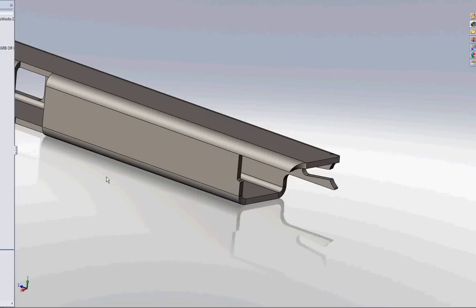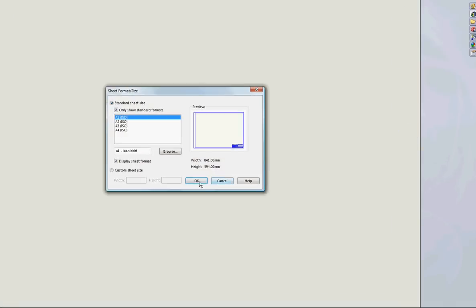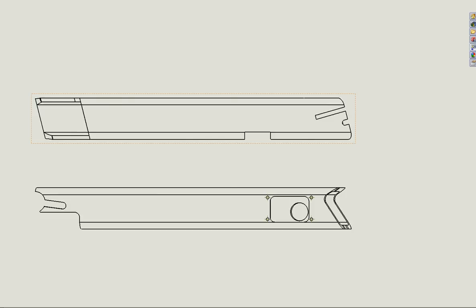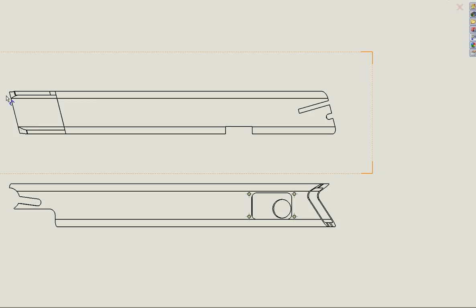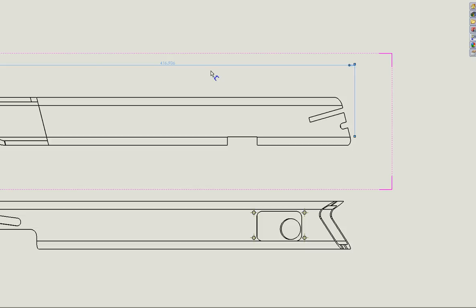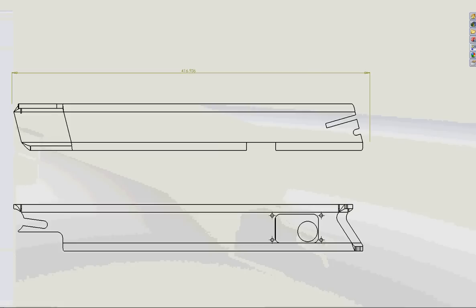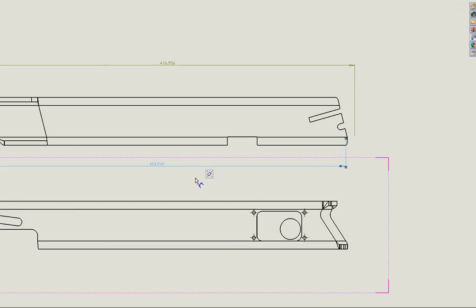Let me just open a new drawing here real quick. And let's go back over to our model and go back to our as drawn view and go back to our paper. So now let's put some dimensions on here because we've got to give our quality people something to check, don't we? I think so. Okay, so I got 416 millimeters, just about 417 there, okay? But I know that the way the tube laser is going to cut this thing is actually going to be like this. So that's a 10 millimeter difference. That's a half inch difference, okay?